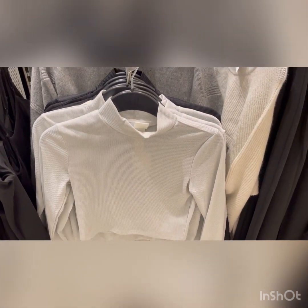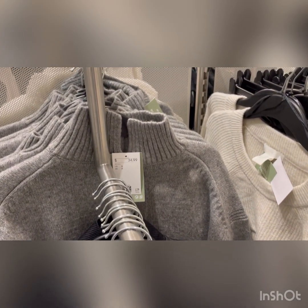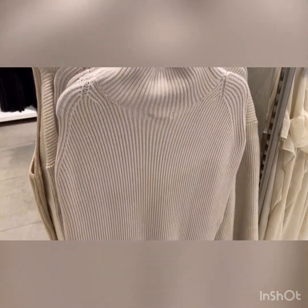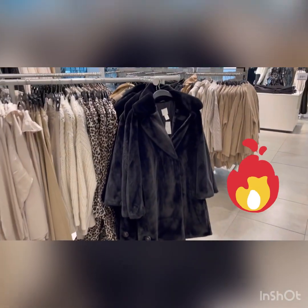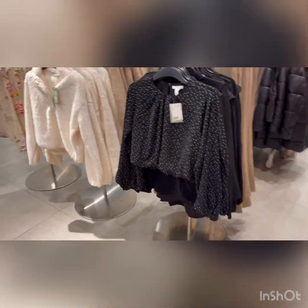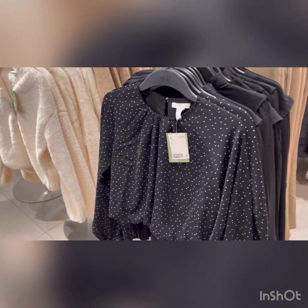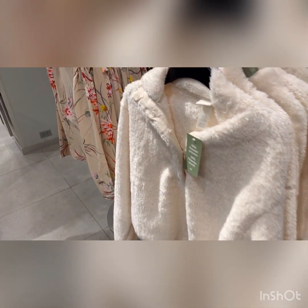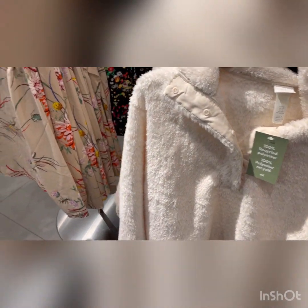Regular basic crops, long sleeve, that chunky knit - love it. And then these very neutral pieces - I thought I was gonna get more excitement from H&M. They have black fur coats, full fur of course, and then these tops - it's still dark. I mean it's very nice but it's still dark.